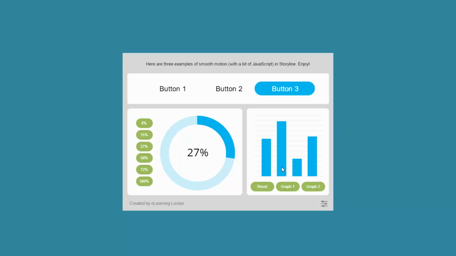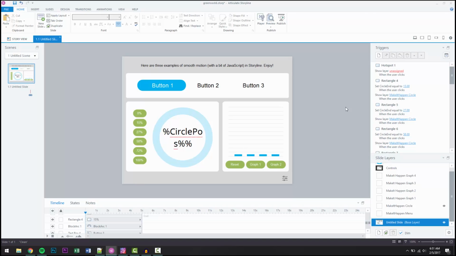So I wanted to show that this can be very dynamic. It's very easy to reset these things and change how it works. So let's go ahead and take a look at how this was put together. I'm going to show how this works in Storyline and with the JavaScript in another video. It goes into some depth, and so I thought maybe I'd split those up and make it a little bit easier to digest. Although I will give a little bit of a hint.